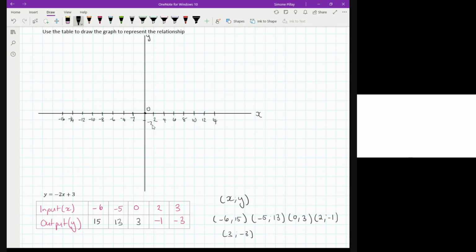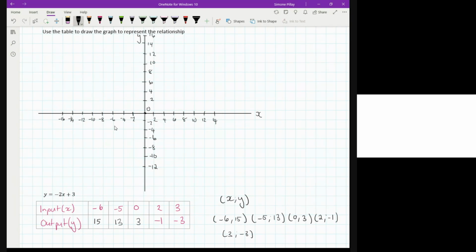Here is going to be -2, -4, and I actually need to fit 15 on my output. So -6, -8, -10, -12. I'm going to stop there, numbering upwards now. 2, 4, 6, 8, 10, 12, 14, and I need to fit in 15, so that's going to be 16 over there. Cool. Let's now plot our points before we leave.